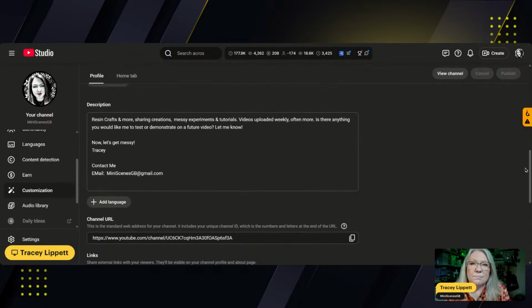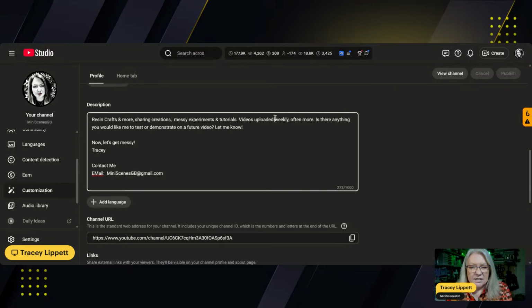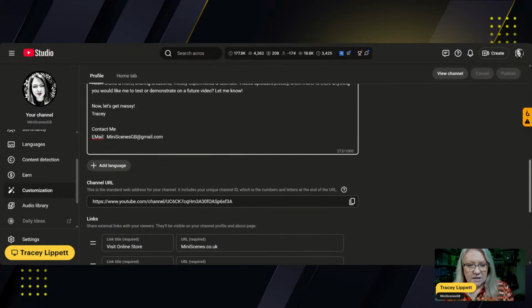And here is that description. Now, if you remember, I said put the keywords at the start. So you can see in here, I've typed all this in. Will it scroll down? No, I think that's all I've got in there now. Keep it simple. If you want to tell them all about yourself, do it after about 50, 60 characters. I think that's about where the "more" cuts off after a video's uploaded. So make sure in the first half of that first line you've got your key bits to tell the viewers really what your channel's about. Get your keywords in there.